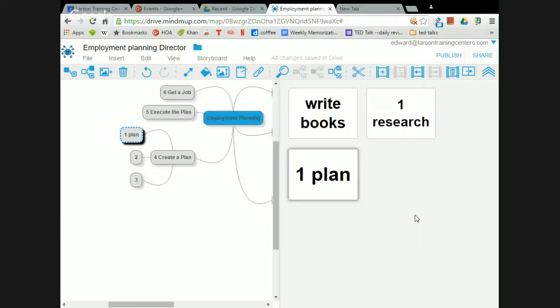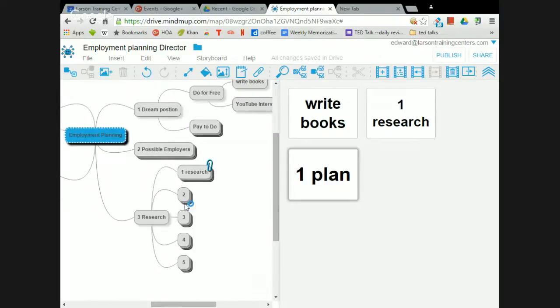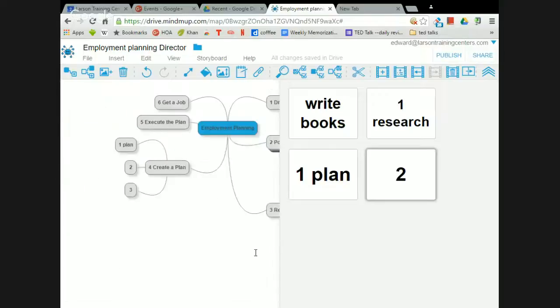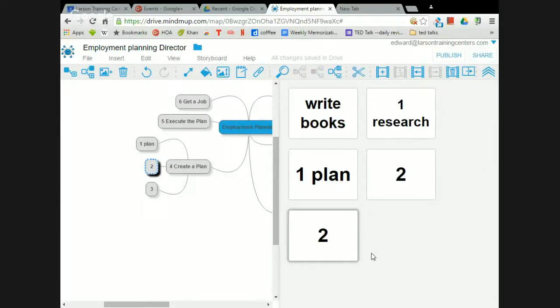Then I go to, okay, company 2. Here's the research I did for company 2. And here's my plan for company 2. So do you see how that's now like a story? You see, you have that look like you're not clear.